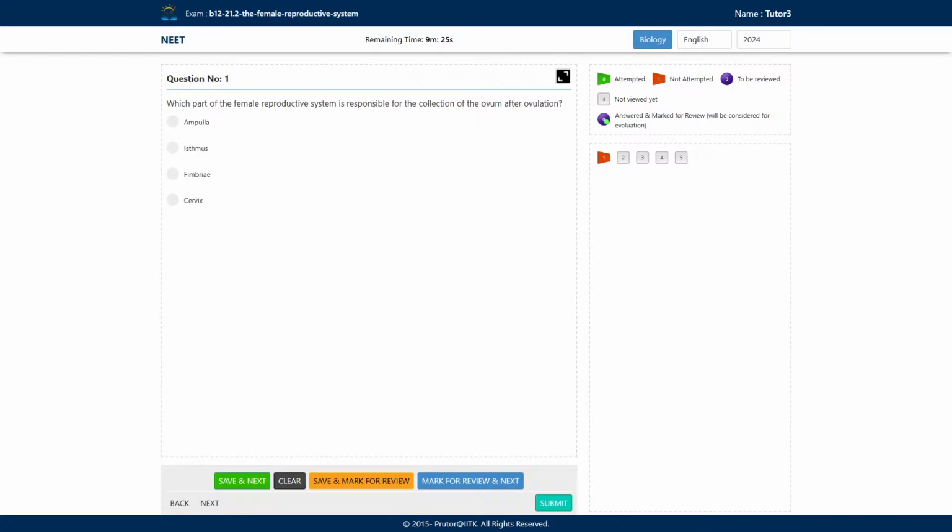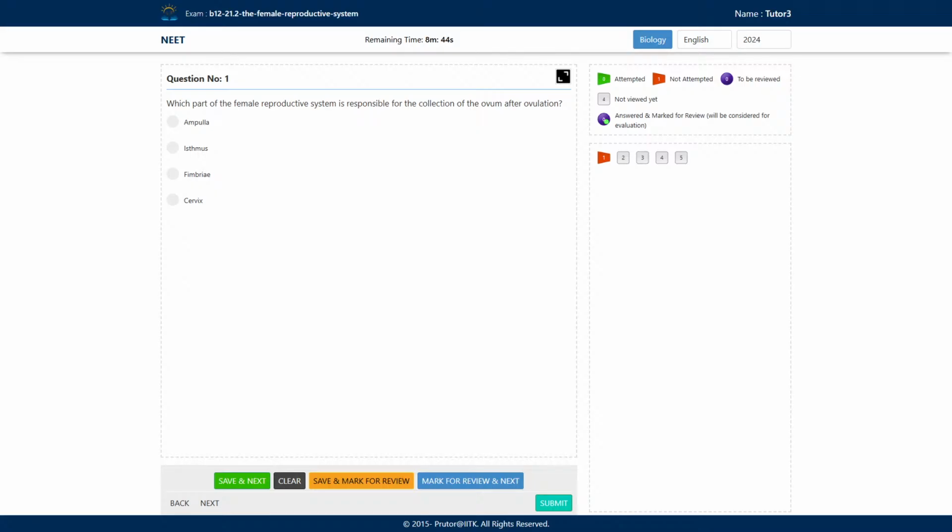What is ovulation? It is the release of the ovum, release of the egg from the ovaries. So these ovaries release the egg, and this egg is collected by the finger-like projections arising from the infundibulum, which is one of the parts of the fallopian tube. Other parts of the fallopian tube are ampulla and isthmus. So infundibulum leads to a wider part known as ampulla, which is the site of fertilization, and ampulla leads to a narrow part known as the isthmus. The isthmus has a narrow lumen. Isthmus leads to uterus.